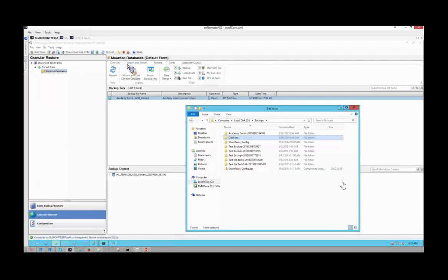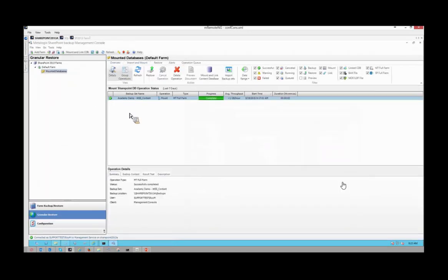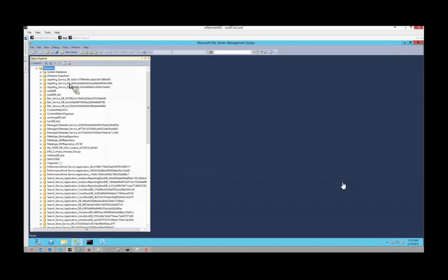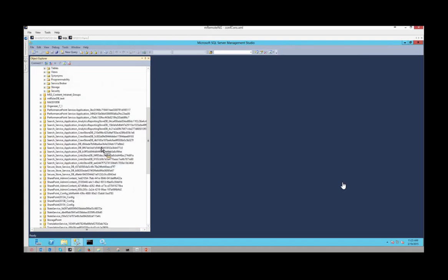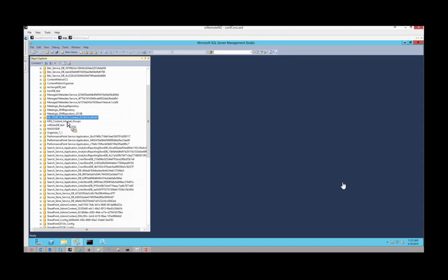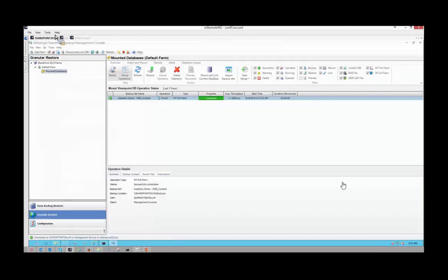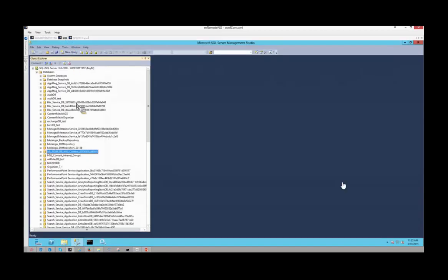So now if I go to my SQL instance, again, we mounted this Academy demo WSS content. Over in SQL, we'll now see a temporary database created called ml_temp_db_WSS content_timestamp. That's obviously MetaLogic's temporary database, name of the content database, and then today's date, or the time at which you mounted. So for all intents and purposes, this is a fully functional content database. It's just a straight up attached database. Again, we're just reading those data files from that location. We've attached that database. What this does is gives us access to all the bits within.